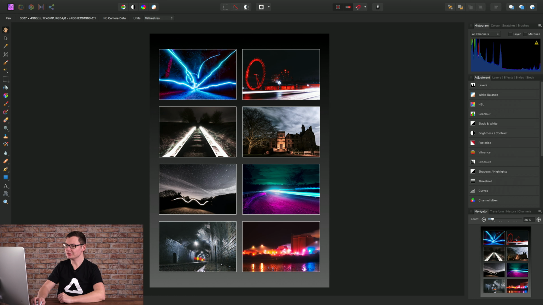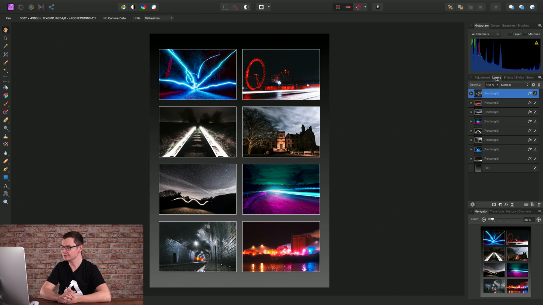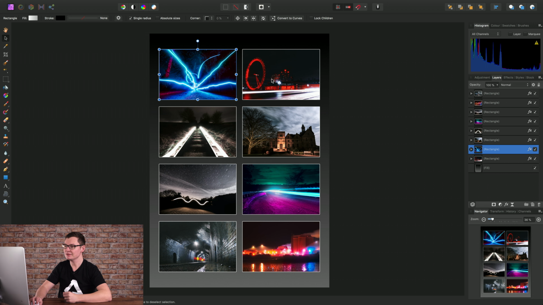I'll show you how to move, rotate and scale layer content within your document. Okay, so there are two distinct ways in which we can select layer content. The first is to go to the Layers panel here, and then we can click to highlight and select our layer content. The other approach is to select the Move tool from the toolbar here, and then on the canvas we can just click to select the layer content.